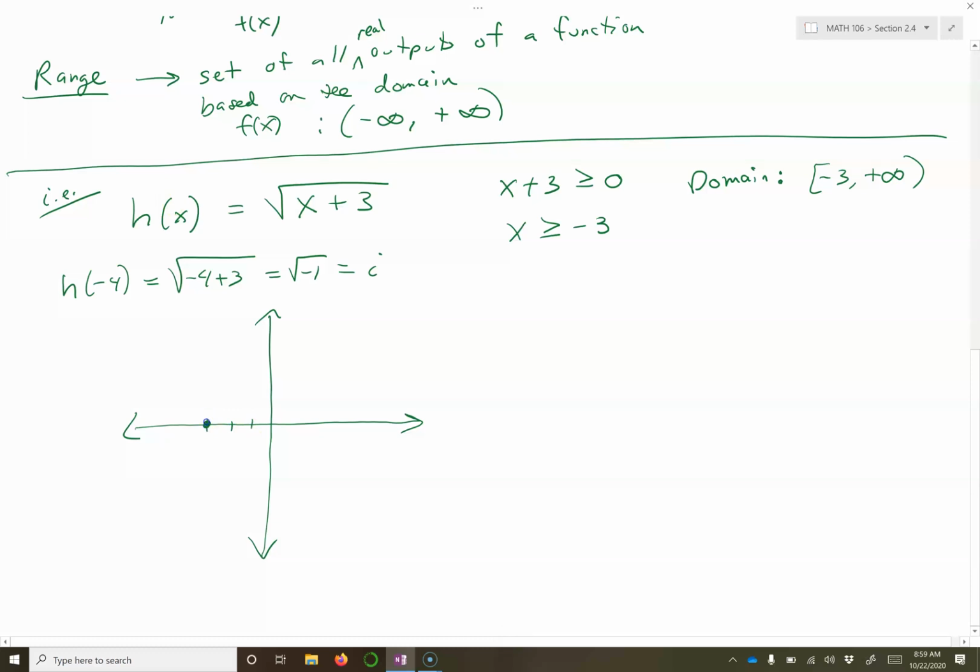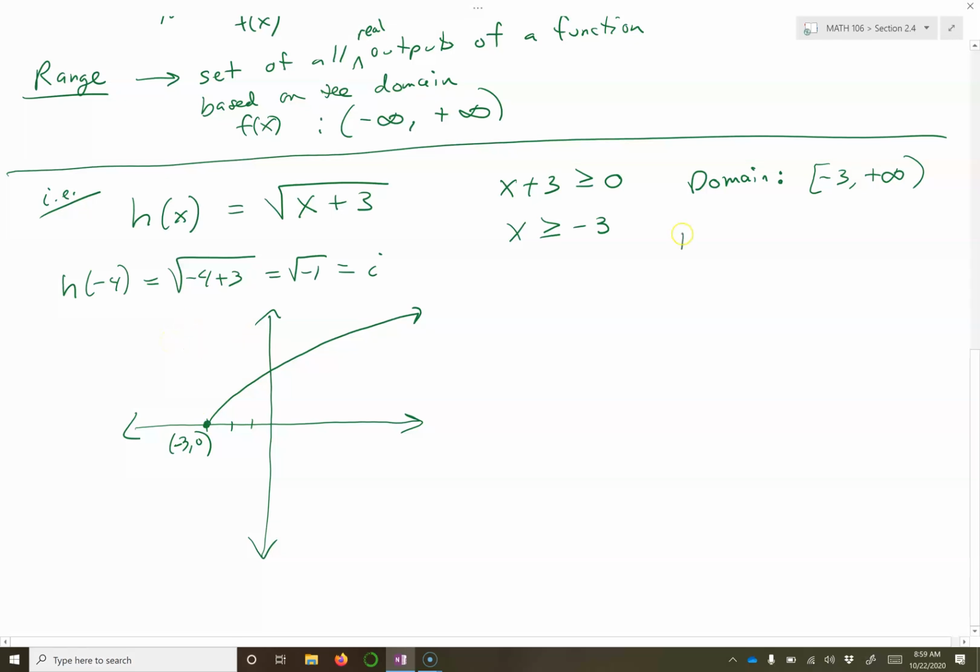So here's negative 3, 0. And without plotting any more points, it essentially has this shape. All right? So it looks like that matches the domain, right? If you had the plot to begin with, you could just say, well, yeah, it's got to be negative 3 up to positive infinity because I have a solid circle here. If I had an open circle there, what would that mean? It does not include that value, right? But solid means we keep it.